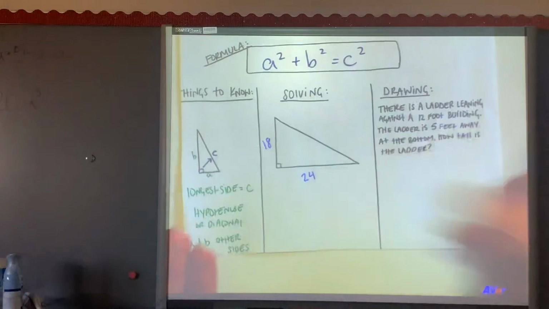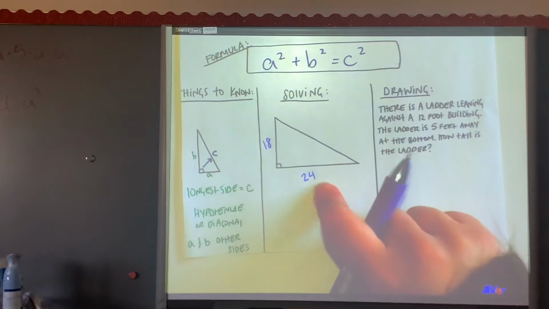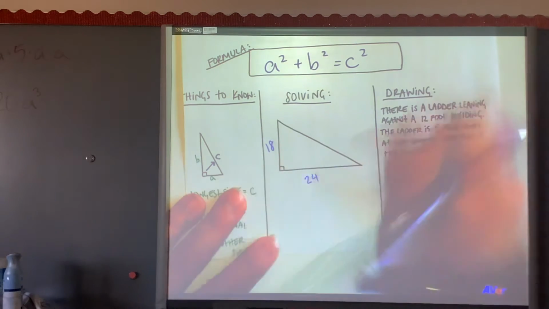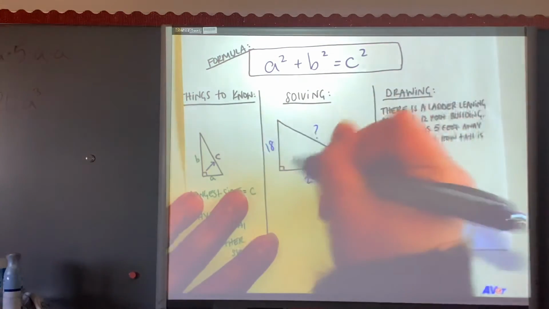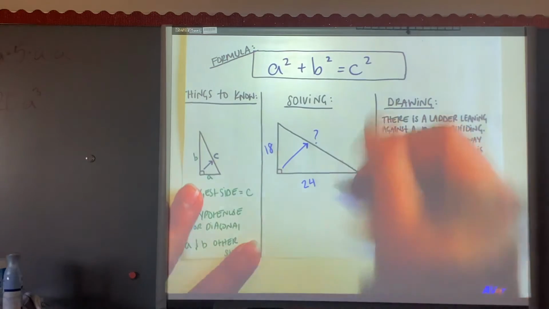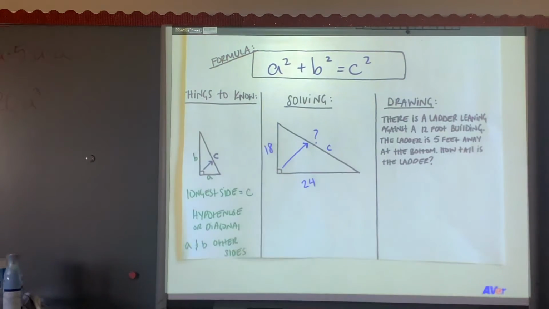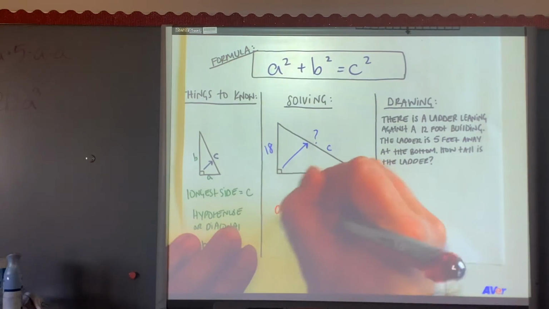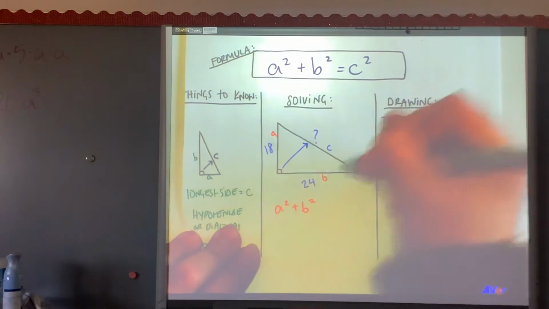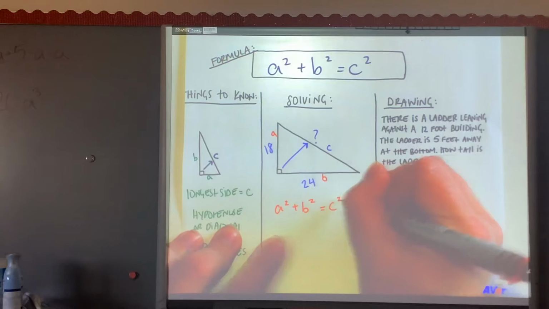And yes, I made these numbers up, but I already have them in my brain, so I already know what to do. So don't think that it's just super random. Okay, so if I have this right triangle, and I'm trying to figure out this side here, across from the right angle is the longest side, the hypotenuse, which is C. This tells me that I know A and B, because A could be here and B could be here. And I just got to figure out C.